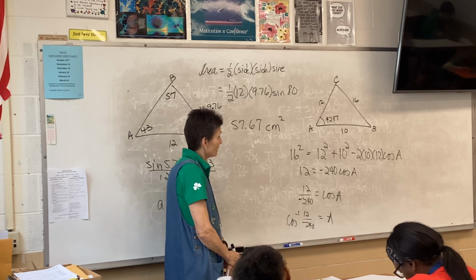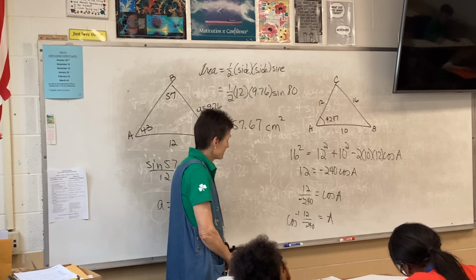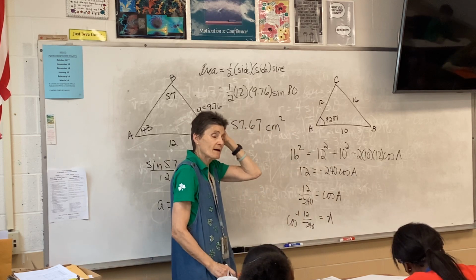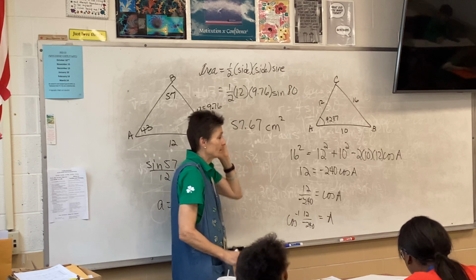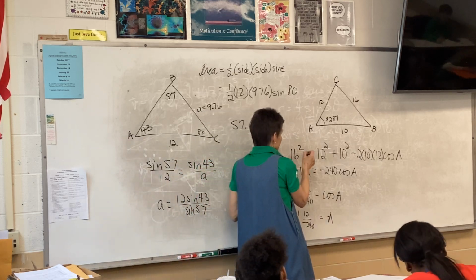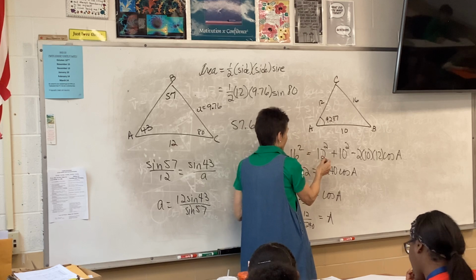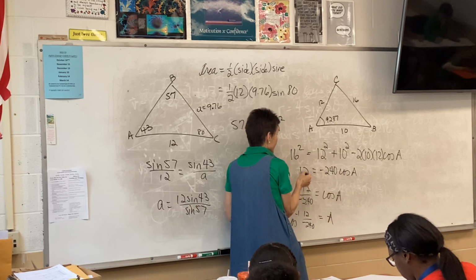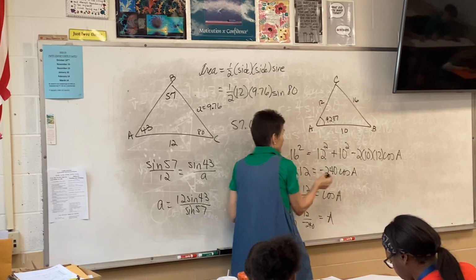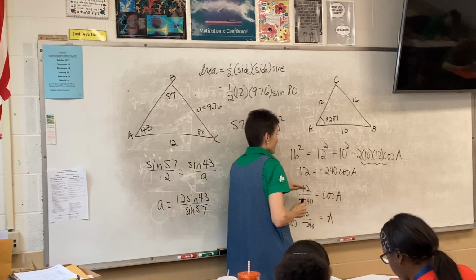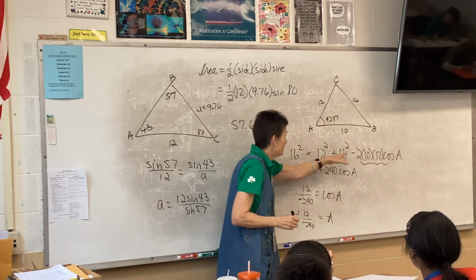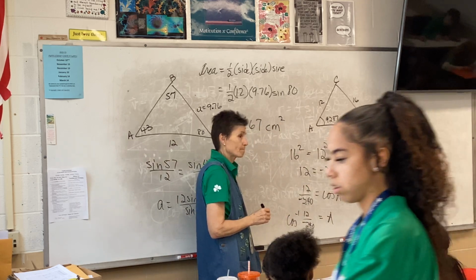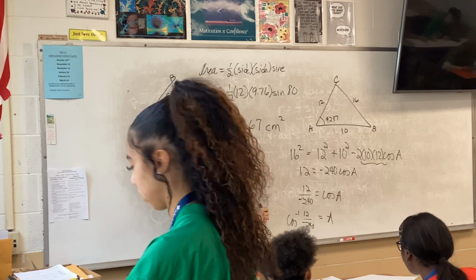Tell me, how did I do? Do I have arithmetic mistakes? That's what you got? Anybody have a question about what's happening here? This is 256, 144, and 100. You can add these and subtract them from 16 squared. I did that, I got 12. You can multiply all those together, but you can't combine this stuff and that stuff. Okay?